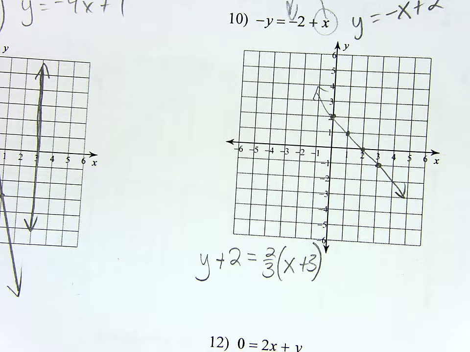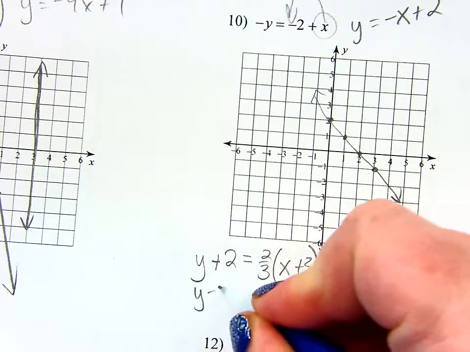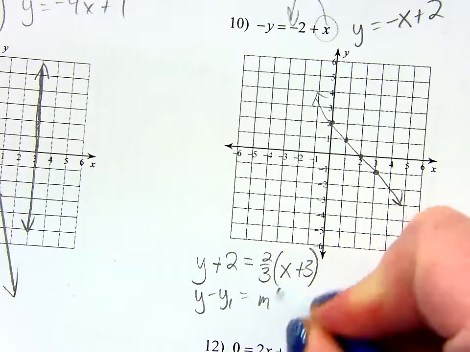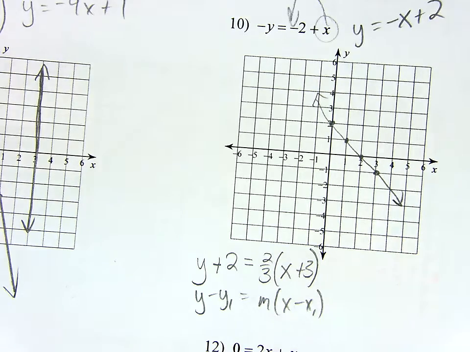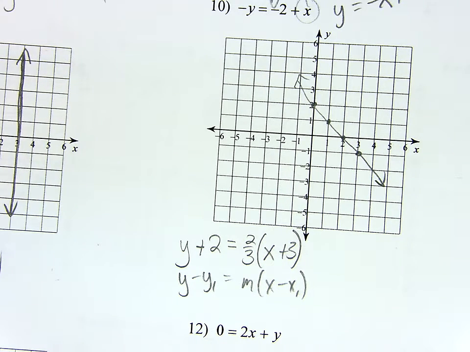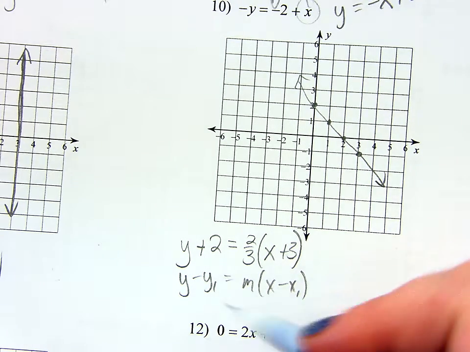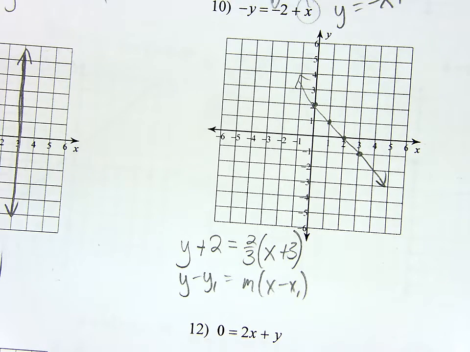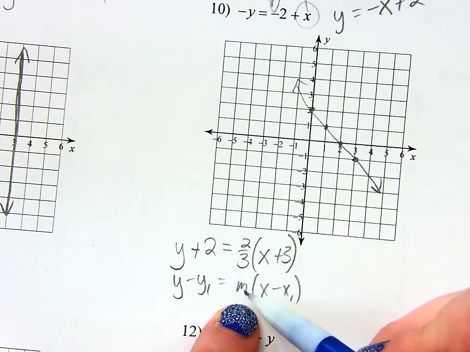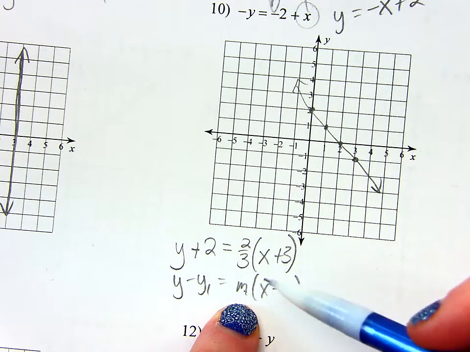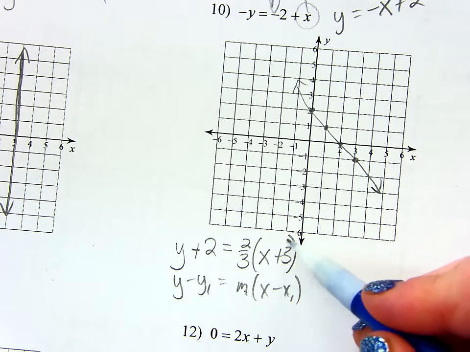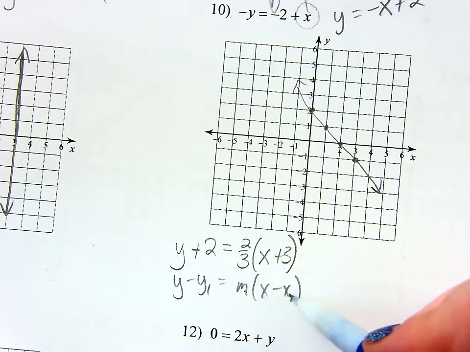Correct. This is point slope form if you recognize it. Remember that was y minus y1 equals m times x minus x1? So if you happen to notice that it's in that form, you can extract the information out of it without having to do any math. You just take the info out. So you know 2/3 is going to be the slope. And then remember that the equation is minus.